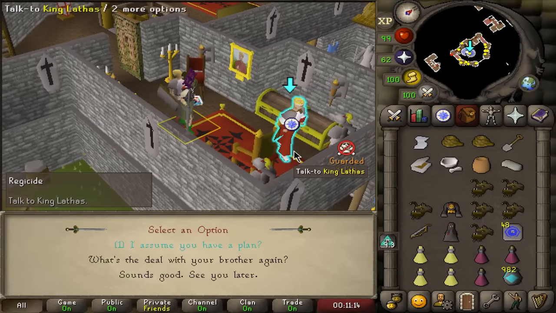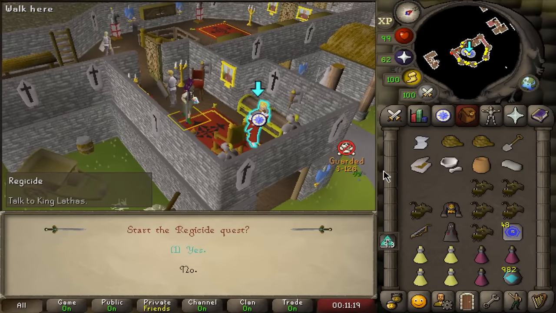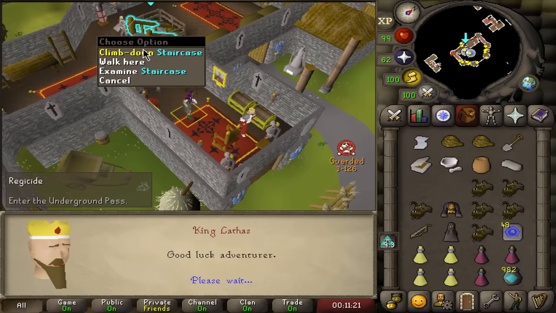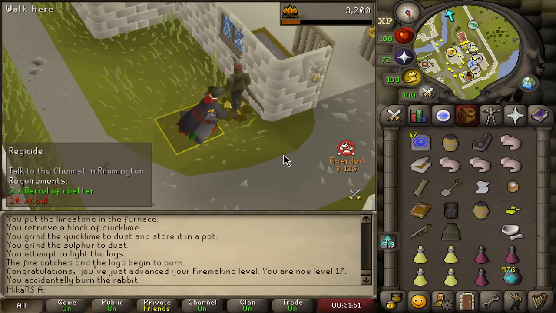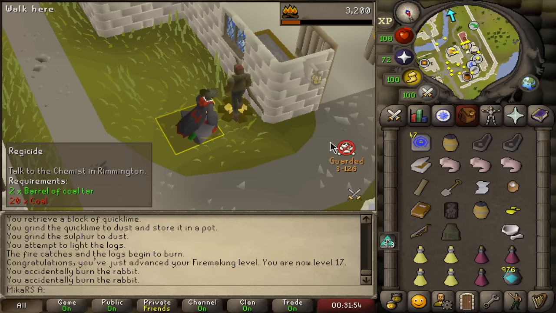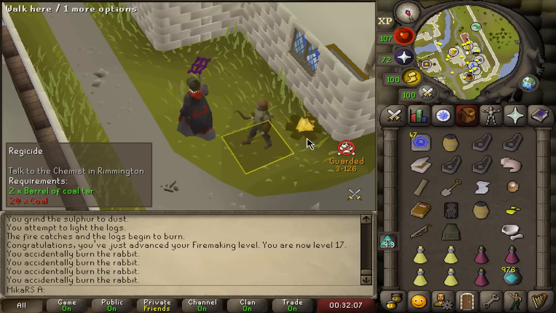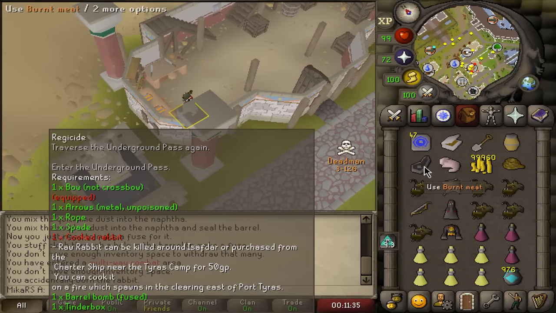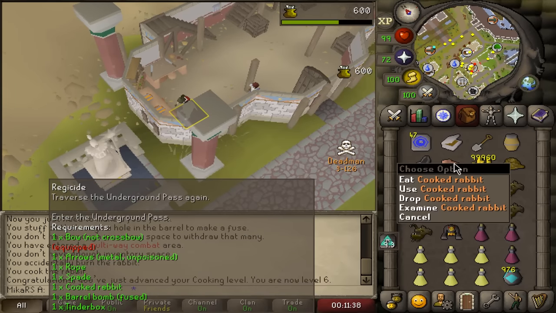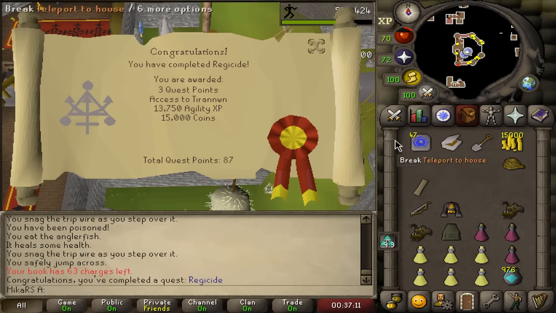We are now starting Regicide. Let's take a look how long this will take. I hate this quest because at some point you basically have almost no inventory space. So hopefully we get through this in one piece. There's no way I burn 5, right? Oh, hell no. Bruh. It's 50% chance. I'm going to sleep, bro. No way I burn it now. How many? That was 7th. I burnt 6. Hey, there it is.